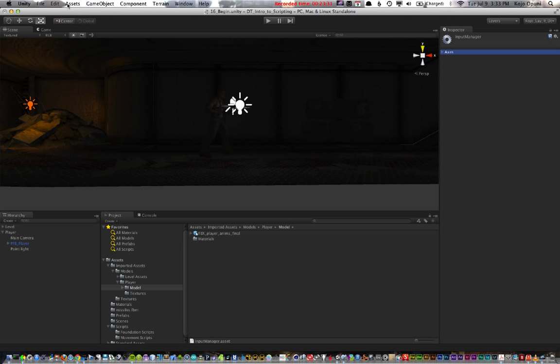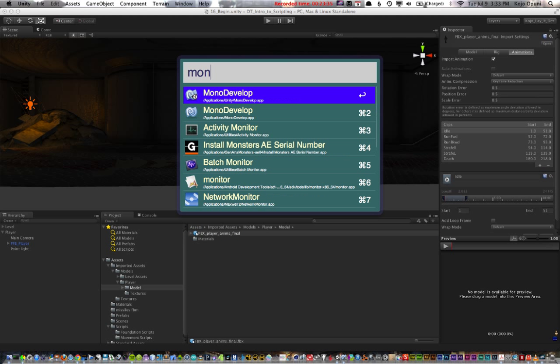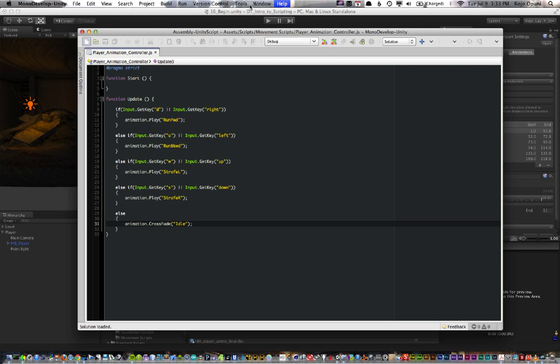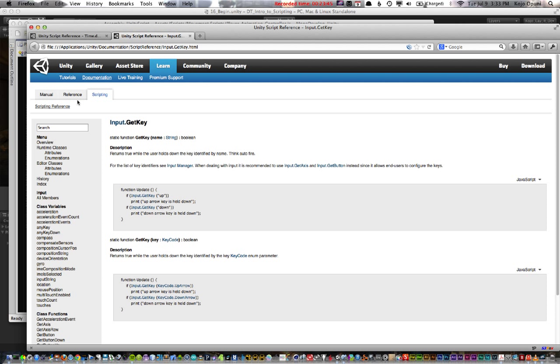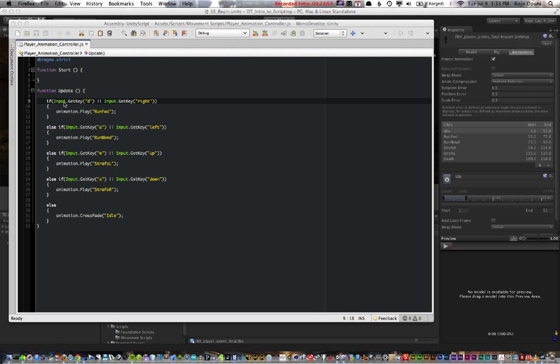Based upon those inputs, you go to MonoDevelop and create a script where if Input.GetKey, and again, if you don't know what GetKey is, just highlight it, press Command-apostrophe, and it'll give you, in JavaScript, C#, etc., how to use that function. So GetKey D or Input.GetKey right.